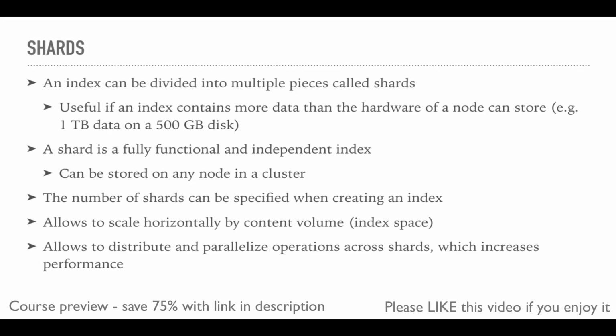A shard is a fully functional and independent index and can be stored on any node within a cluster. The number of shards can be specified when creating an index, but it defaults to 5. Shards allow you to scale horizontally by content volume, i.e. index space. Also, sharding allows you to distribute and parallelize operations across shards, which increases the performance of a cluster.